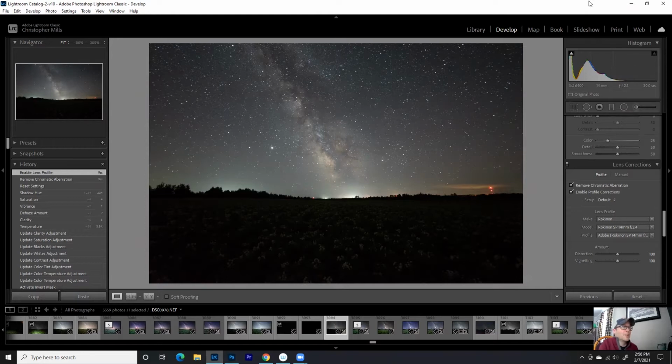All right, guys, here we are in Lightroom, and I'm going to show you how to just kind of quickly process two images that I took of the Milky Way. I won't get into the whole Milky Way tutorial thing. There's 100 different ways to do it, and I'm sure some of you have different ways. I'll just show you a quick way that I do it. And this will kind of show you how to blend the two images that I took.